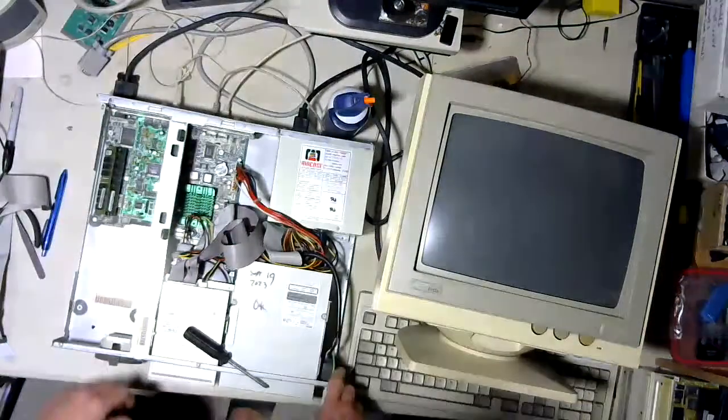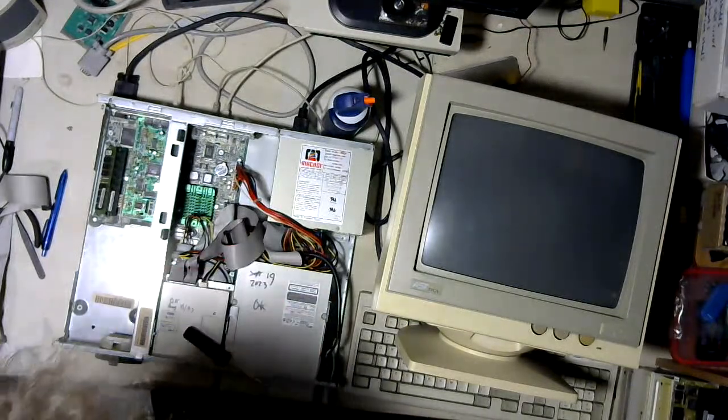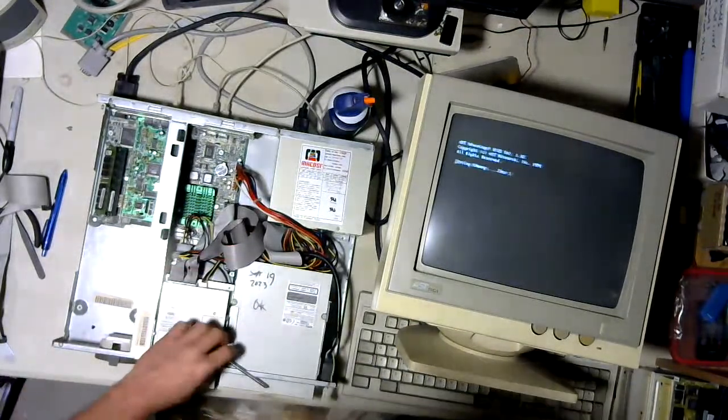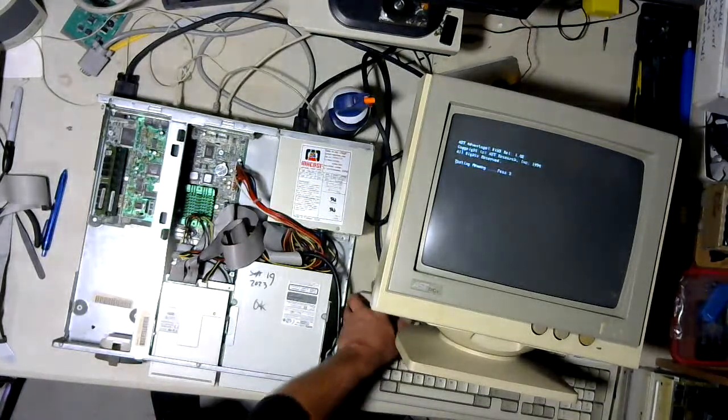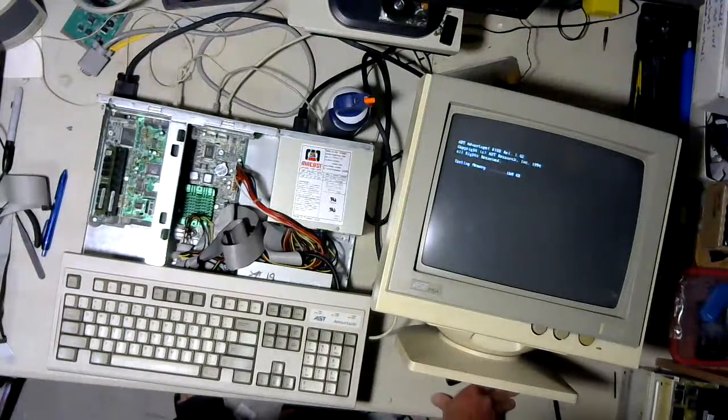Okay, let's see how that fares. Oh, it's a ladder bang. Not sure if that makes a difference or not. Megs, okay.